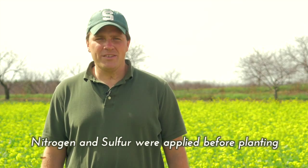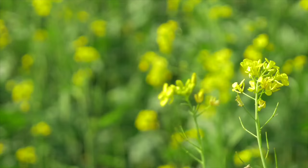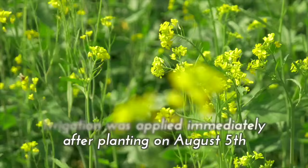This stand of mustard here was planted on August 5th in Oceana County. Second, consider applying fertilizer that contains nitrogen and sulfur in roughly a 4-to-1 to 8-to-1 ratio. Before planting this mustard, we applied approximately 60 pounds of nitrogen and 12 pounds of sulfur per acre. Sulfur can be important in forming glucosinolates in the plant, which are the fuel for biofumigation. Grower experience suggests that having good soil moisture at the time of planting can help you get a good, even stand. For this reason, we applied about a half inch of irrigation water immediately after we sowed this mustard stand.